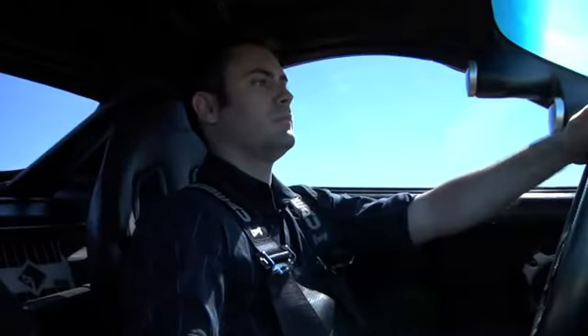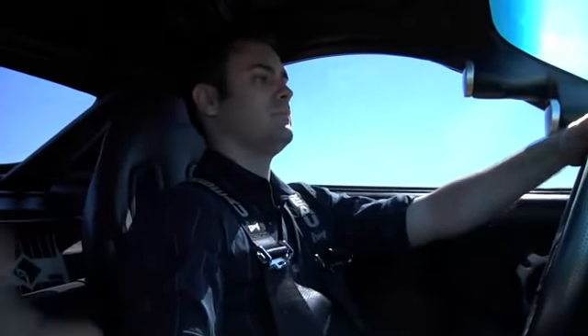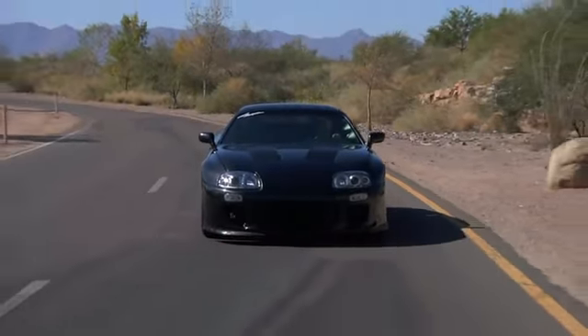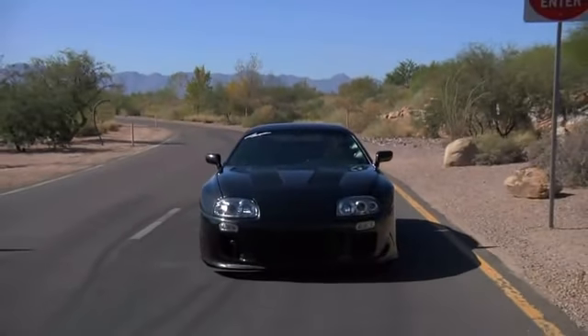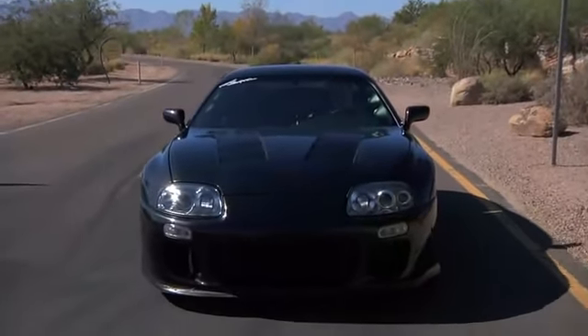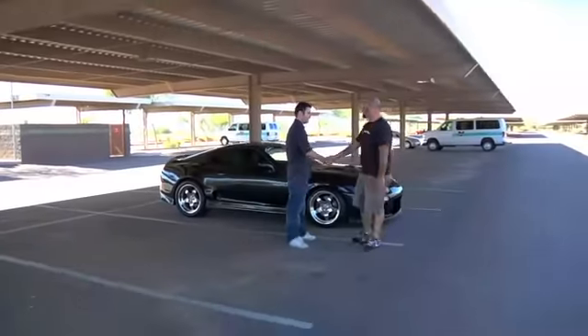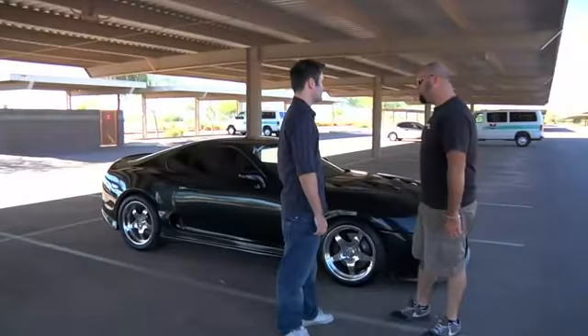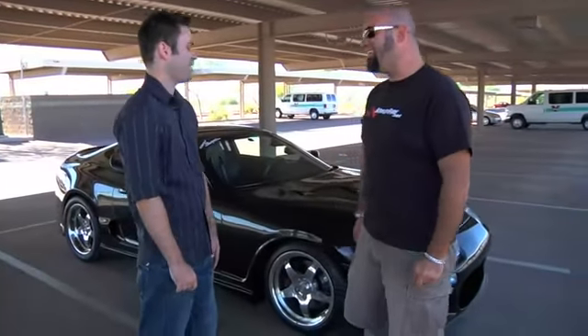It sounds like a race car — it is a race car. It's not even remotely a street car, but yet somehow it's registered. Tyler, thank you so much for having us out. You have truly unlocked the performance of this Toyota Supra. What are your plans for it next? Pretty much just get a few body work things done and the rear diff — just small little parts to get done. 1,000 horsepower — you will need a rear diff.